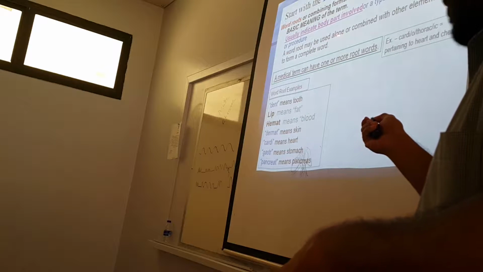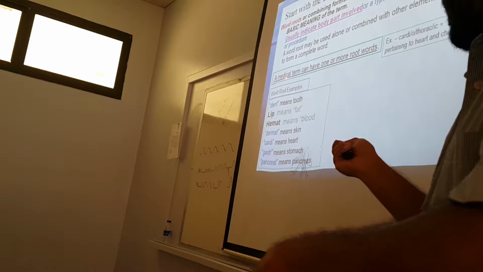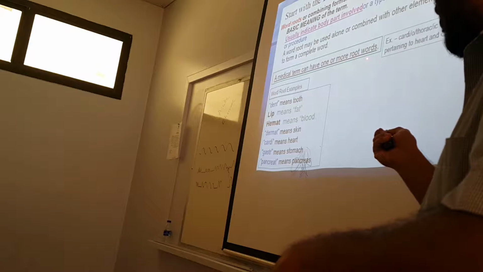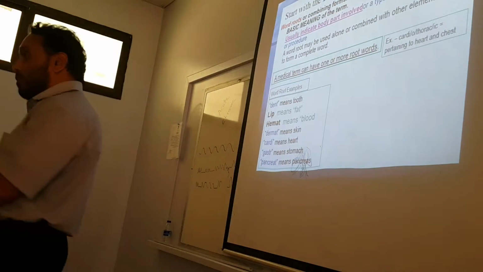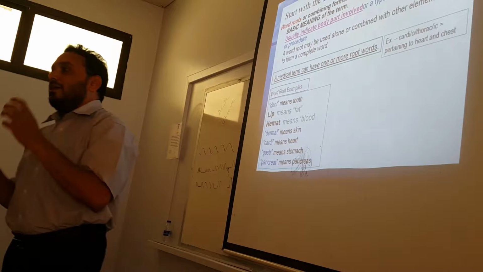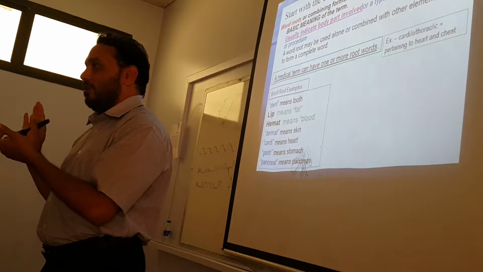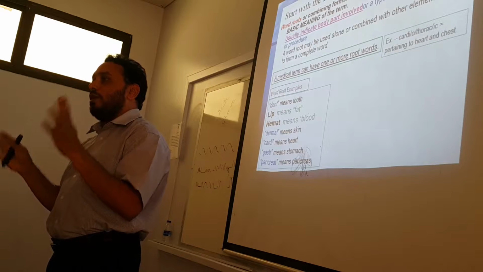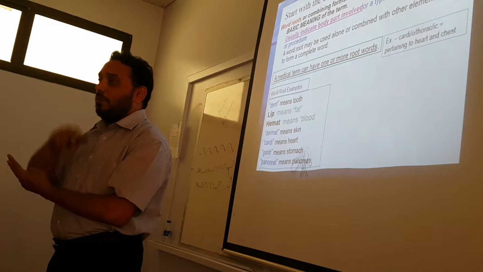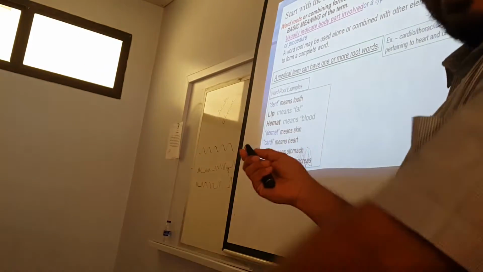A word root may be used alone or combined with other elements to complete a word. Again, we can use the same example of cardiology. Always remember that a medical term can have one or more root words. One or more, we will see. Right now, just remember that there may be two roots. That is what I told you in the introduction, that a simple medical term will have one root and maybe one prefix or one suffix. Bigger medical terms may have, not usually, two roots and one suffix or one prefix. Okay? You will see. We are going very fast, mashallah, because we are very quickly understanding what I am saying.